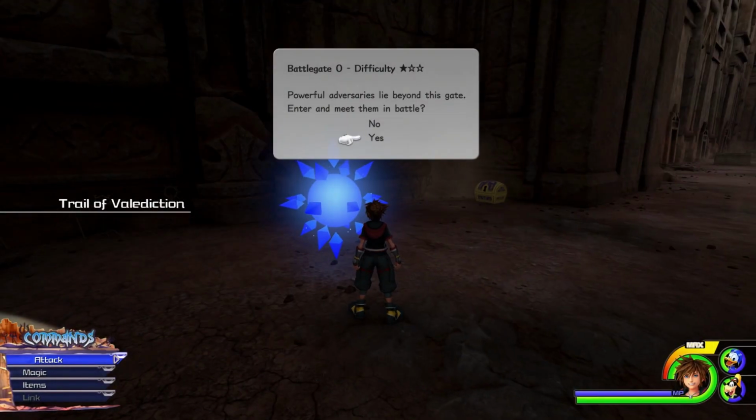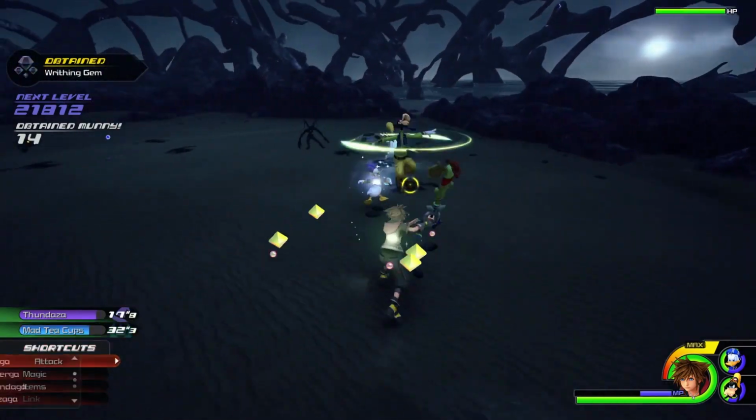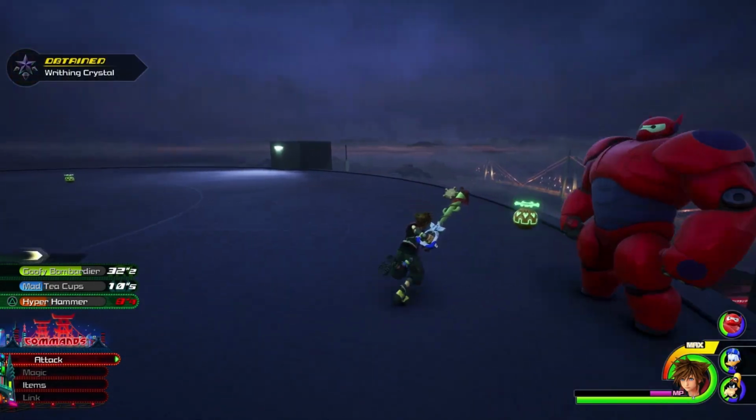And for good battle gate, you can go to battle gate 0 in the Keyblade Graveyard, where you can find a lot of shadows and the bats and the Neo Shadows. And for the Mechanitor, you can go to battle gate 12 in San Francisco.